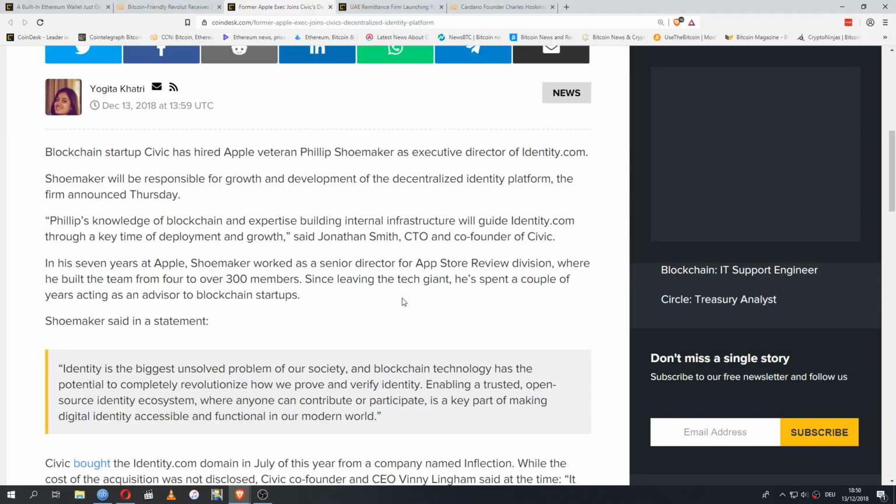And there's not a lot of other crypto firms that are dealing with this, when a blockchain seems like the obvious choice. A blockchain is transparent, a blockchain is not centralized, and a blockchain isn't as easily attacked and modified. So if you want to deal with identity, if you want to make sure that you can prove your identity in a transparent way, in a secure way, in a way that you and the other person involved both know that the information is verified, then this seems like a step in the right direction. And of course, notably, you cannot fake a blockchain entry in the same way that you can get a fake passport. So they're definitely doing something interesting here, and they definitely hired someone really promising who seems like the perfect person for the job. I don't know that much about Civic. I have heard about them every now and then.